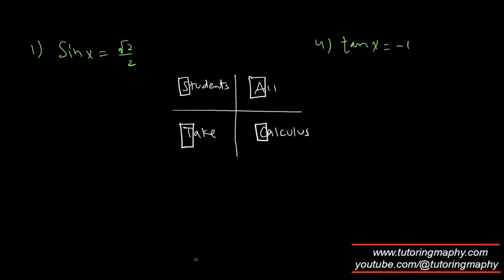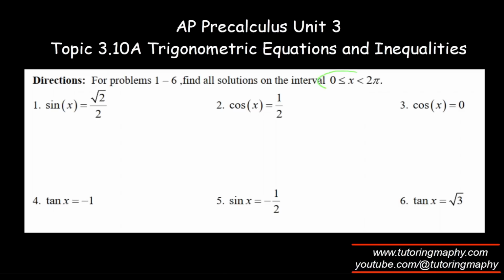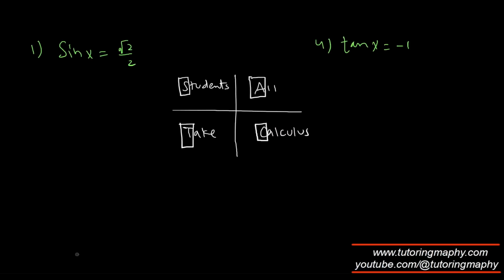So if sin x is equal to root 2 over 2, and they only need the solution from 0 to 2 pi, it definitely means that our answer is either in quadrant 1 or in quadrant 2, because these are the only two quadrants where sine is positive. Even if there is a negative sign, you just ignore the negative sign, which we will do in question 2. So think about in quadrant 1, which angle gives root 2 over 2? Sin x equal to root 2 over 2, that's pi over 4.